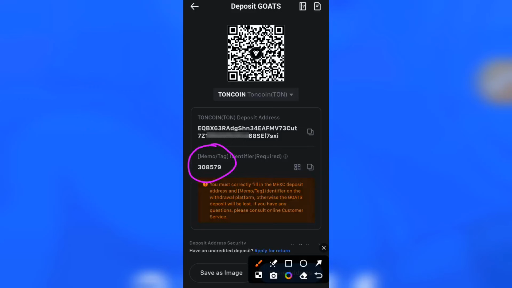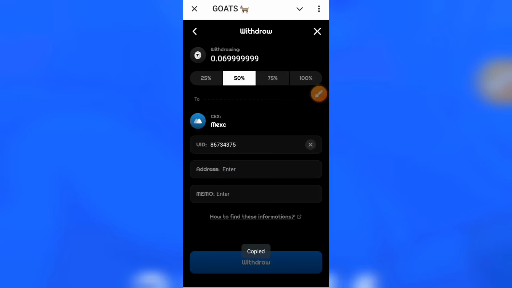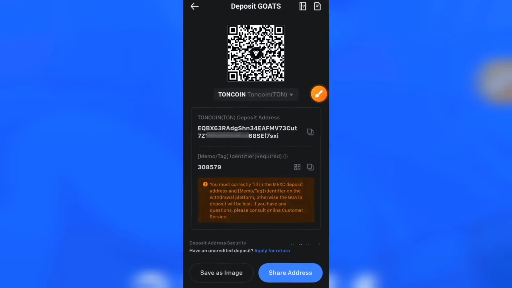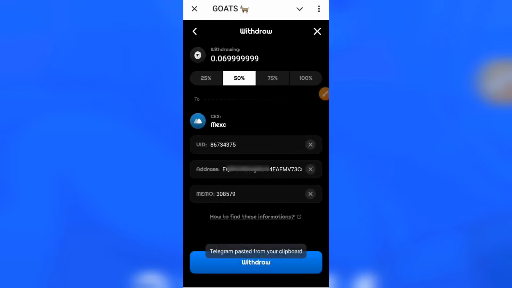If you don't fill this in during the withdrawal process for MEXC, you lose your Goats Airdrop reward, right? So we're going to go ahead right now and click on copy to copy the wallet address, and we're going to head back, pasting this wallet address in the wallet address field, and this is the memo section right here, which is where you are meant to paste in your memo. So I'm going to click on copy right now to copy the memo. Okay, and then I'll paste this very memo right here, and the next thing I'm going to do is to click on withdraw right now, and automatically you will be added to the withdrawal queue or the migration queue or whatever.